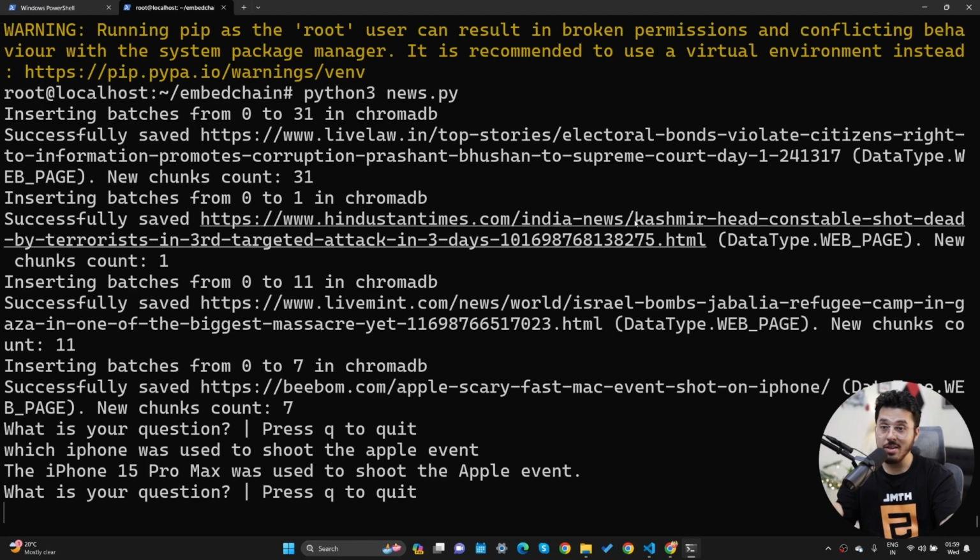And this is really very good when you want to train a bot on your custom data using your API and you don't want to use any platform. There are a ton of platforms which are offering software as a service and doing the same thing. But with Embedchain, you have your OpenAI API key. You can pay as you go to OpenAI, not even to Embedchain. And this simply works. Let me tell you, it works. I've used it tons of times.